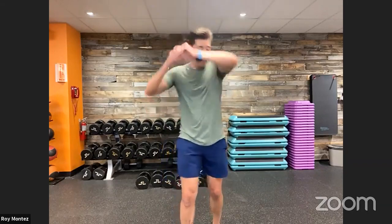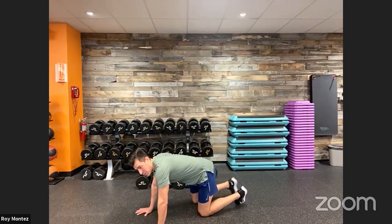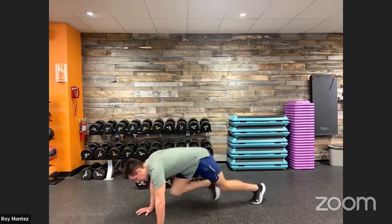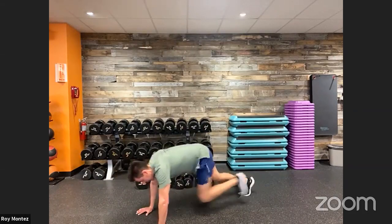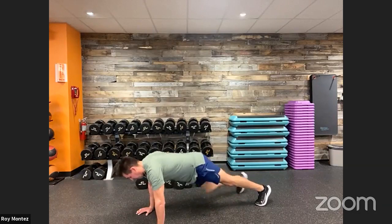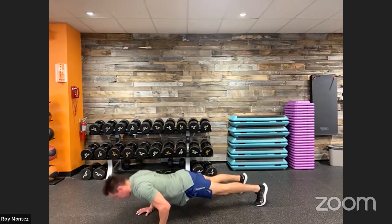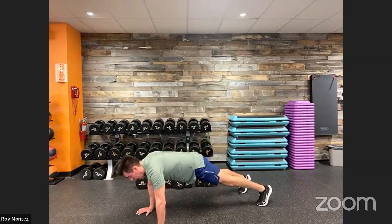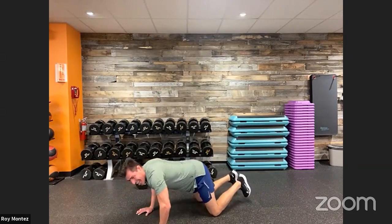Round number three, movement four — 10 mountain climbers and two push-ups, that's the rep count. Let's get down. Five seconds, we're up in three, two, one. Remember to keep those hips square to the floor. Find a tempo that works for you — if you want to speed up, round three, let's do it. Nice strong push-ups, keeping our hips up, back is flat. Stay with me, 10 seconds. Hold that high plank, let's hold it for five. Out in three, two, one, and time.